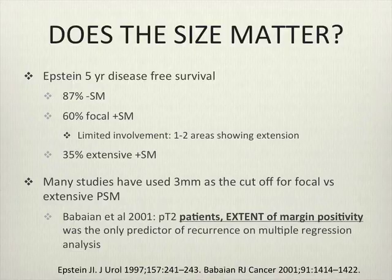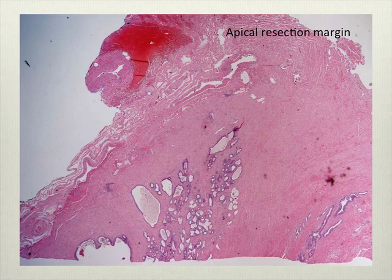We don't really use the term 'positive urethral margin.' The urethra would kind of be along here, but it retracts so we often don't see urothelium in these sections. What we're really talking about is the apical margin — all of this tissue. In summary, this is a positive surgical margin: focal, one millimeter, with no evidence of extraprostatic tissue at the margin. It's present at the inked margin, so it's a little uncertain whether there's tumor left behind.